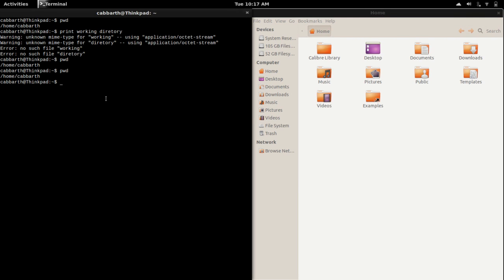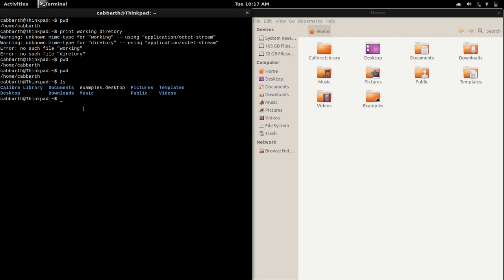The reason is because I haven't asked the computer to list what's in my home folder. The only thing I did was to tell me where I am in the file system. So if I ask the computer to list, ls, my current directory, I should see in some form or another the same information now on both sides.